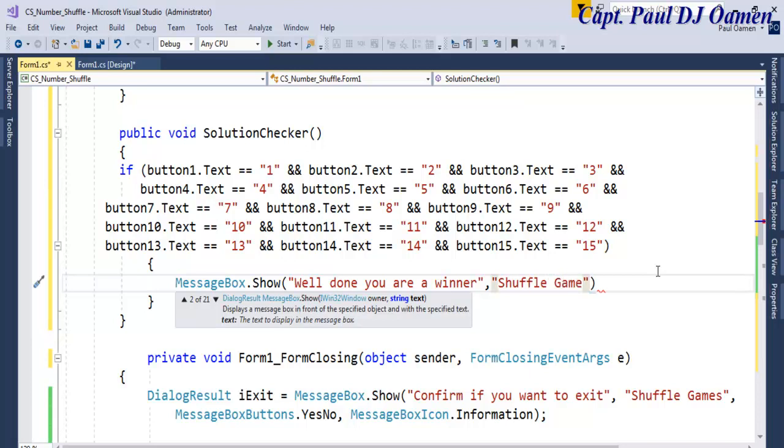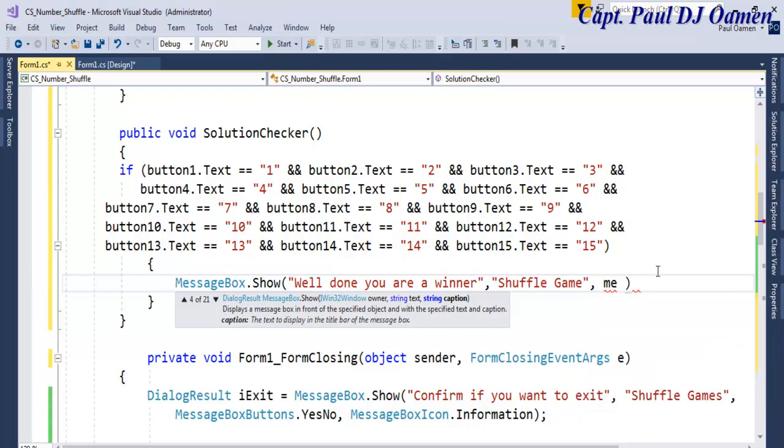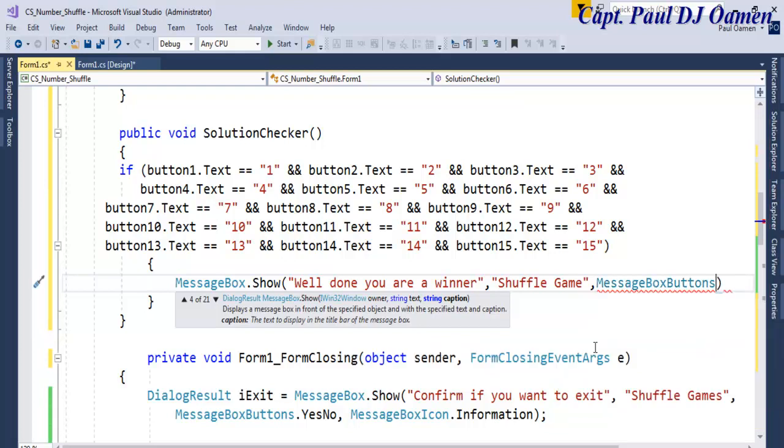Come out here, comma, and I'm going to enter another argument. So that's going to be message box button. Let's use message box button dot OK.